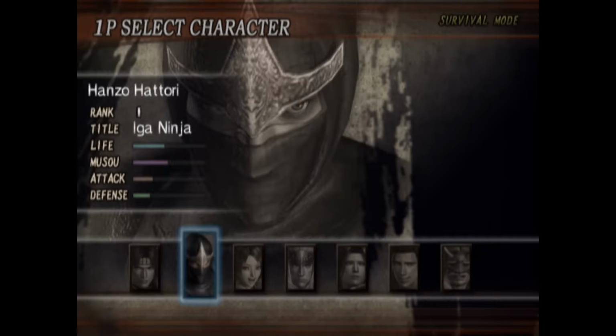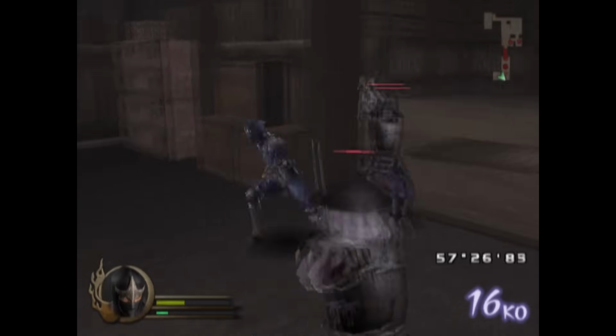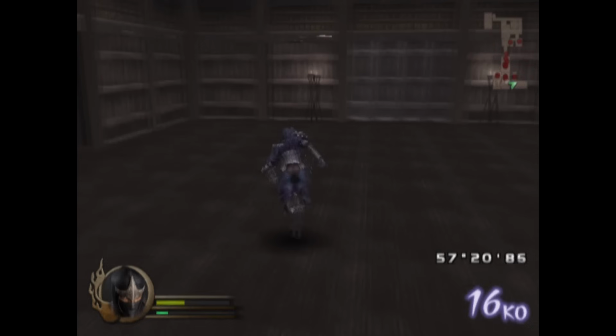Survival mode has two modes within, Tower and Abyss. They are both timed challenges to get through each floor of a castle as soon as possible. They were fine, but I don't really enjoy timed challenges too much in Warriors games.